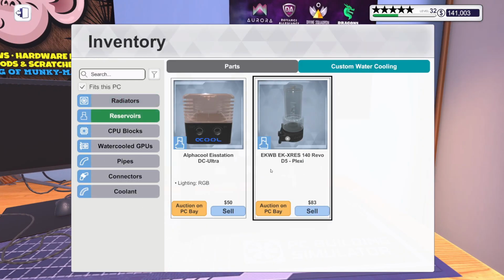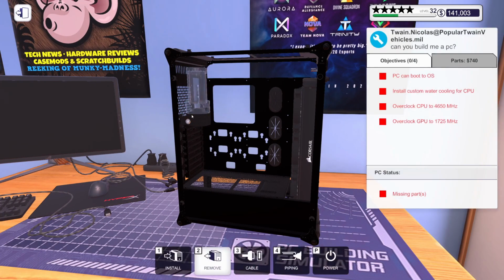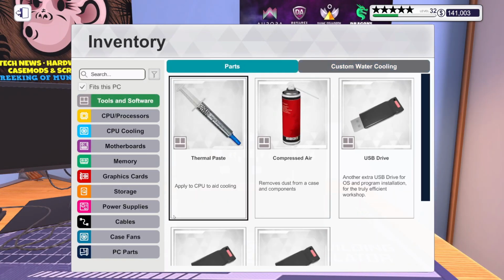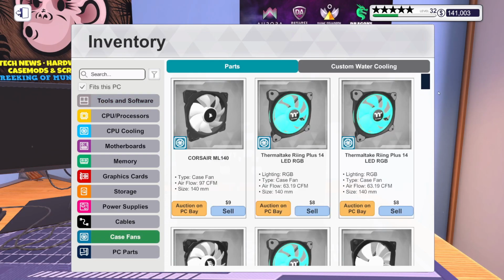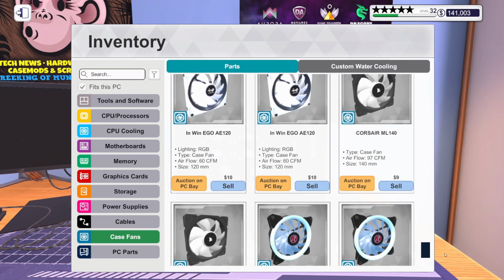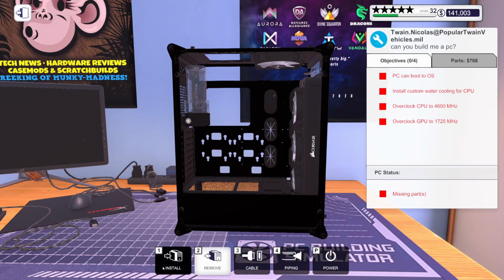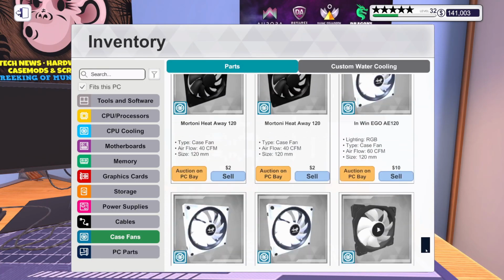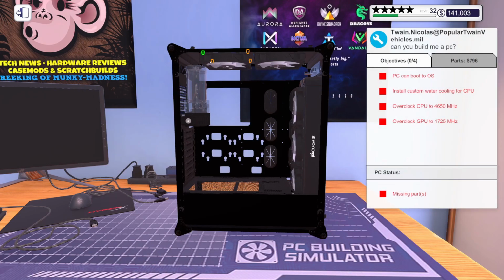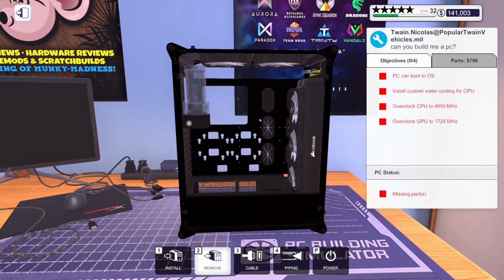Let's grab our reservoir. We've got the EK140 Revo D5 Plexi. We'll go ahead and install that back here. That's why the rear fan had to go. But we did get some fans for the top. I know I could have reused the fans that were already in the case, but I kind of wanted them to match the fans that were with our radiator. So we're going to get these Corsair ML140s mounted up in the top. Sorry for the super speedy scrolling. If it makes you sick, just don't look at it.